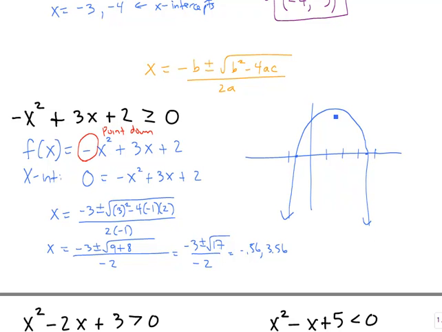And again, I don't really know how high this vertex should go. It doesn't matter for the purposes of this problem. All we care about is the direction. Now to figure out the final answer, you want to look at that inequality. Where on this graph is this parabola greater than or equal to 0? Well, if you're going to be greater than or equal to 0, then you need to lie above the x-axis. So that's going to correspond to all of these points on the parabola. What x's does that correspond to? That's all the x's between these two intercepts.